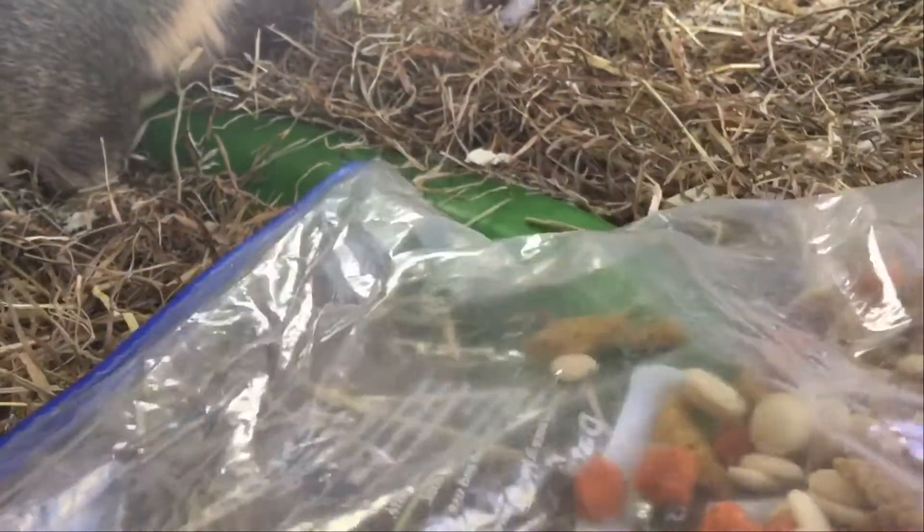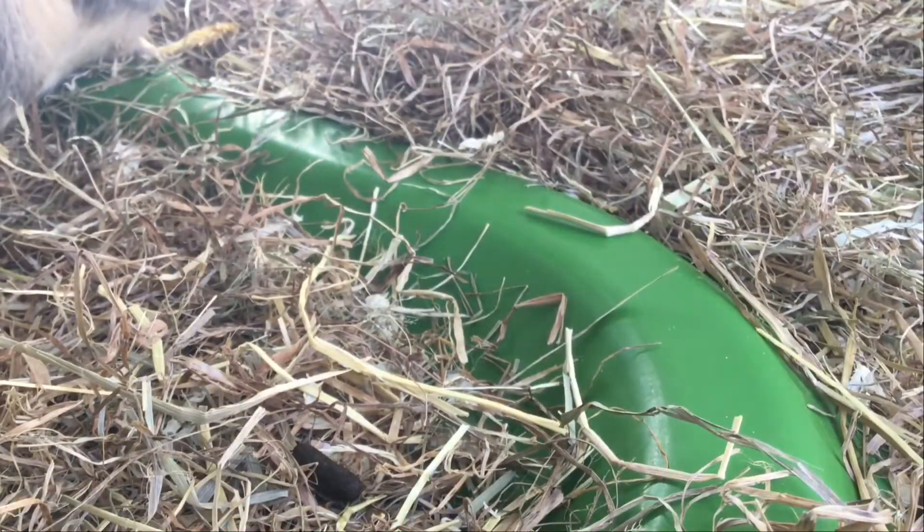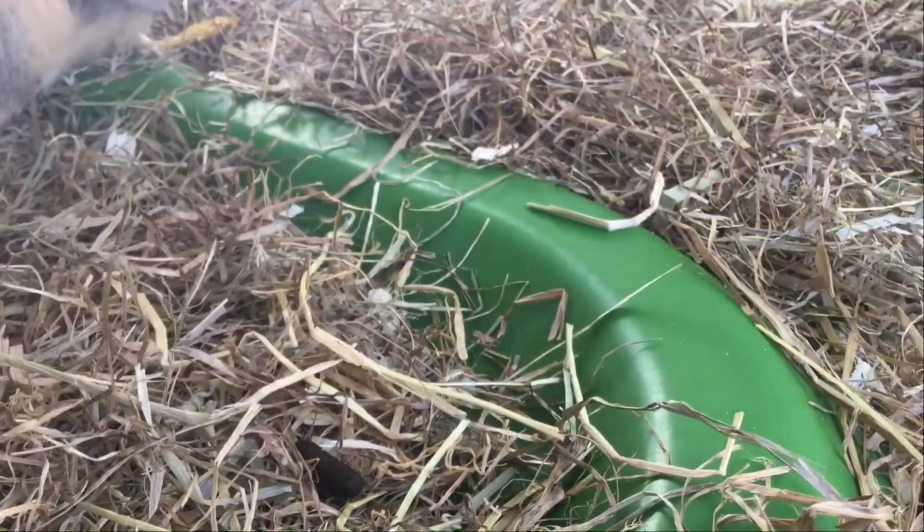Spice likes the white chocolate buttons next. Sugar likes them as well, but not as much as Spice. Spice likes the orange one and the green one. I don't really like — they don't really like the yellow one as well. Let's get some baby spinach in there. I think they'll be more interested in this. Let's get some nuggets in there. Orange and pink tunnel, and then let's get the big pink tunnel. I really like this one — it's their favourite one actually.